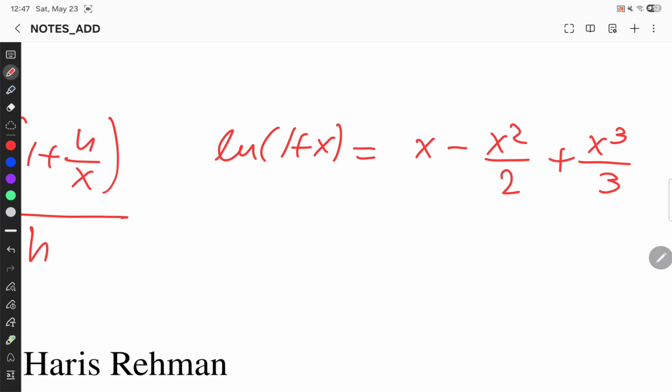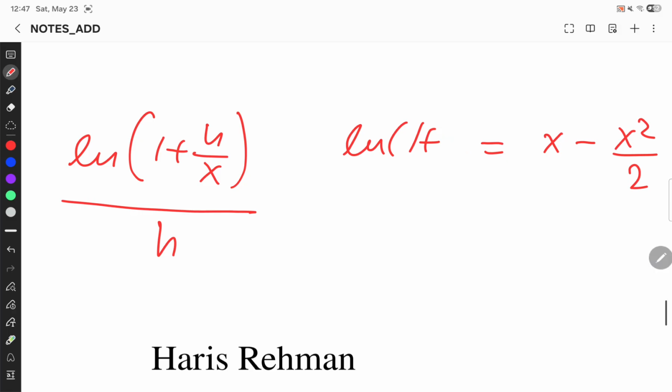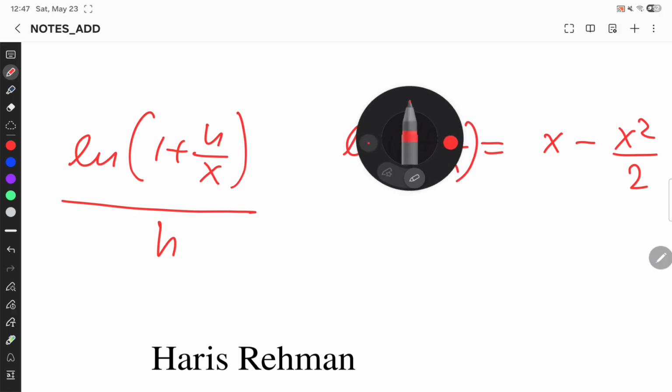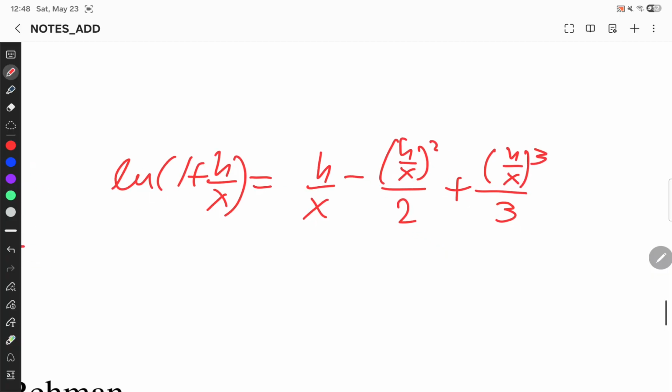Now we want to somehow get 1 plus x. Here we wish to remove the x from the denominator. Why don't we just keep using this? If we replace this with h over x, then you see this is h over x squared, blah blah blah blah blah. You guys get the point. In all of them, they have the h. So what do we do? We can factor out this h.